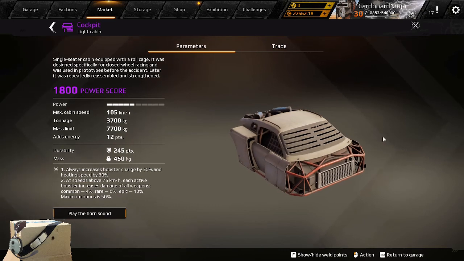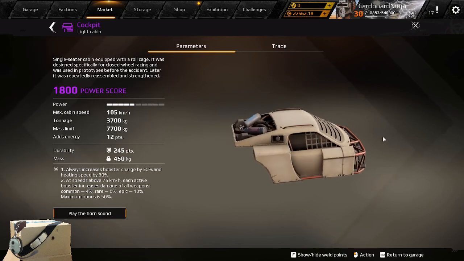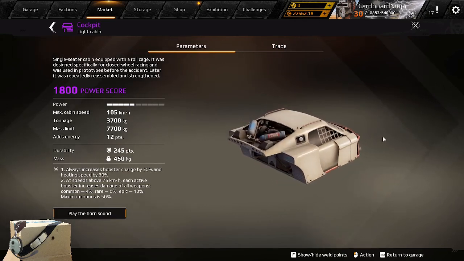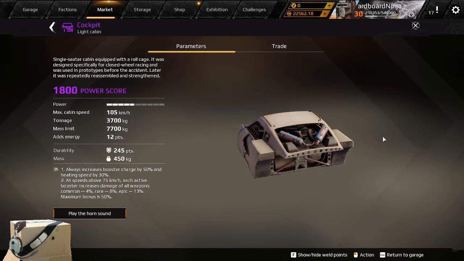It should be noted, as this cabin is designed to be utilized with boosters, the lower than average cabin power can be overlooked, as it is in most cases entirely offset by said boosters. I'm not going to play coy here, this cabin is insane!